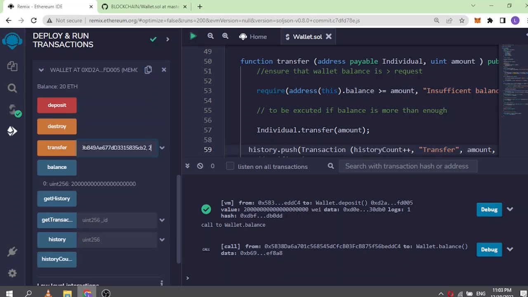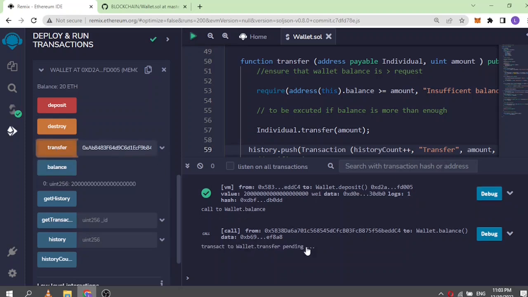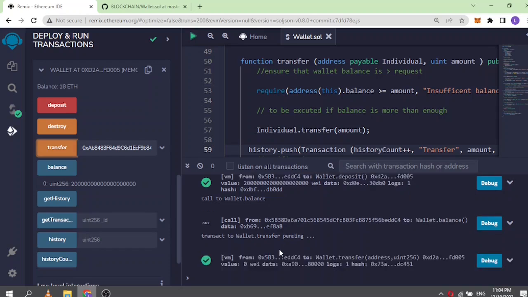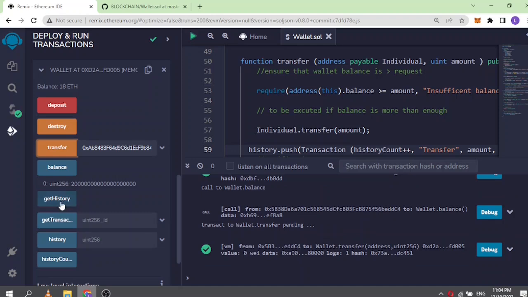So 2 times 10 raised to the power of 18. So let's go. 1, 2, 3, 4, 5, 6, 7, 8, 9, 10, 11, 12, 13, 14, 15, 16, 17, 18. Then click transfer. Pending. Alright, was successful. Then click get history now.